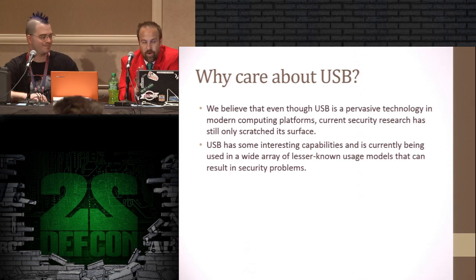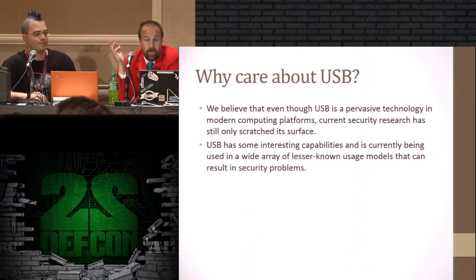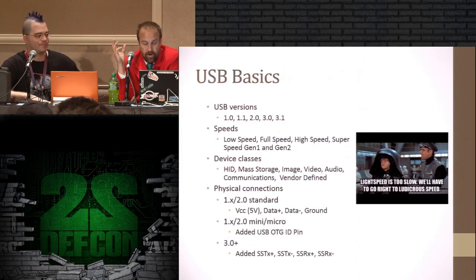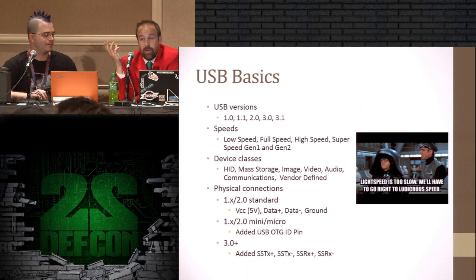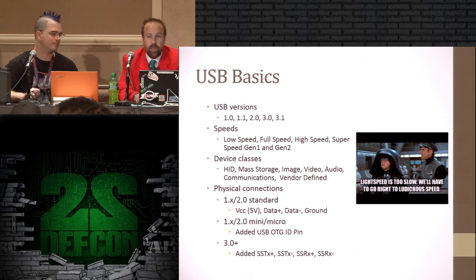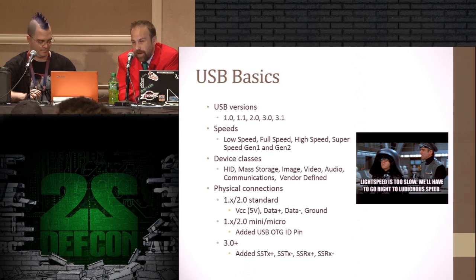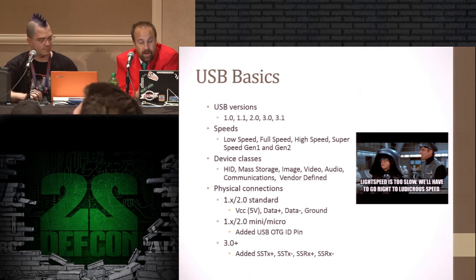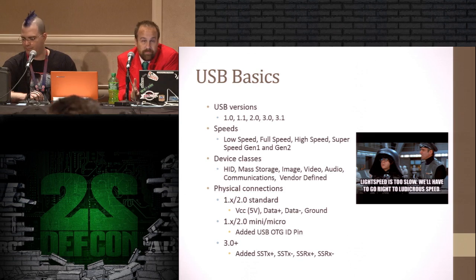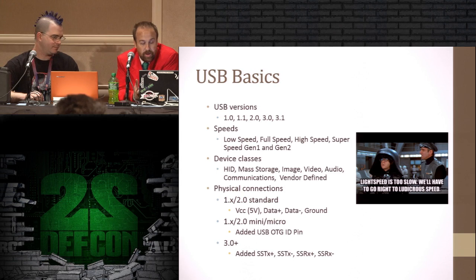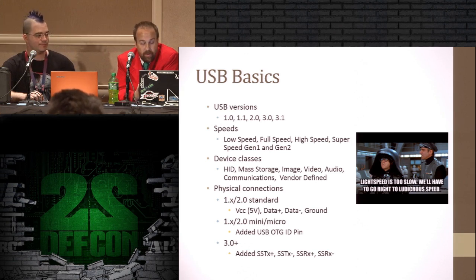We didn't really want to focus on the basics of USB, other than pointing out that it's been around since 1994. We started out with the 1.1 spec that was officially released in '94, and over the years we've gone up from 1.5 megabit to 10 gigabit per second in 2013 with the 3.1 spec. There's a variety of different device classes like keyboards, mouse, mass storage, video. We were possibly going to be using a USB VGA adapter because my laptop over here wasn't working correctly. It's used all over and people think about it a little bit, but we wanted to bring some attention to some particular usage cases that some people don't necessarily think about and we think are important.